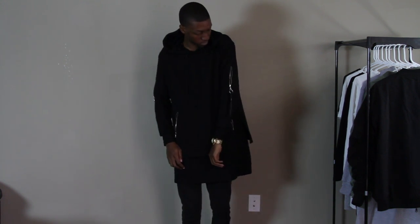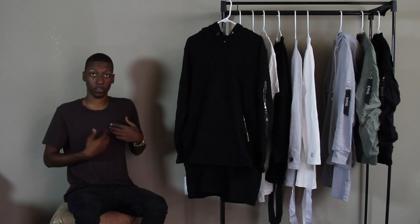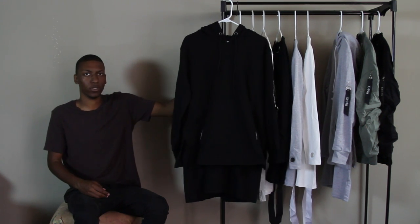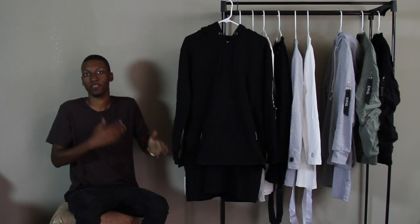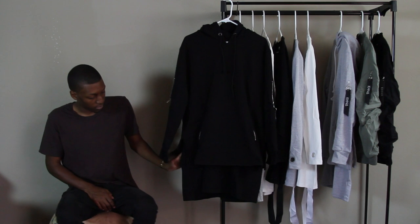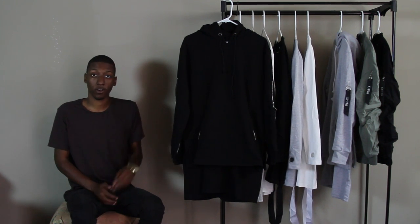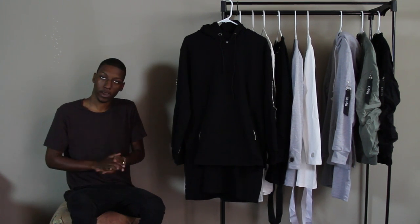It definitely adds to the silhouette. Personally, when I get my piece I want to go ahead and cut this a little bit just to give it raw edges and raw hems at the bottom — I think that will make it look a lot better. The quality zippers don't get stuck; you can move them up and down, they're very accessible. It's a nice size hoodie — you guys can go ahead and see how that fits on the overlay. They're a great piece, very quality. These are YKK zippers, by the way, so they are quality zippers.